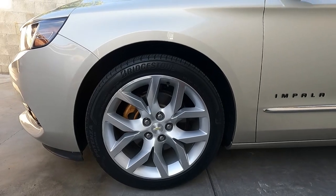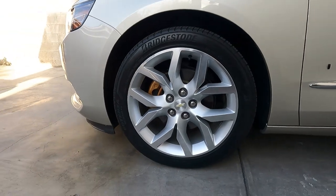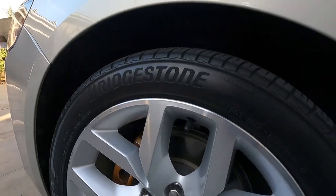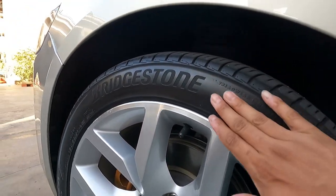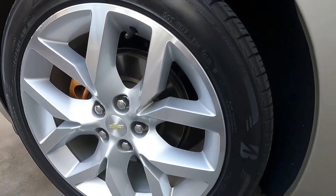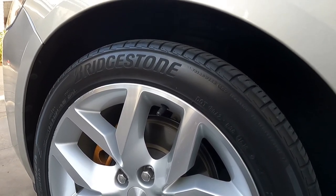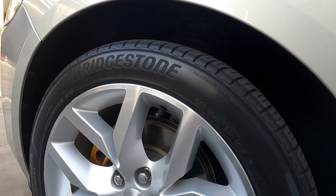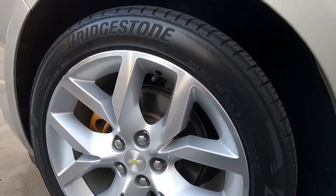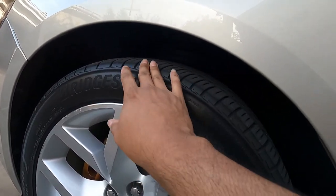Welcome back. I want to give you an idea of what the Jeskar tire protectant looks like in actual daylight. It actually has a really nice finish — just a nice satin black appearance to it. So if you like that look, this is what you're going to get. If you want to do a second layer, you're probably not going to get much extra gloss — this product just doesn't get overly glossy. I did have to come back and clean up some product left in the tread.